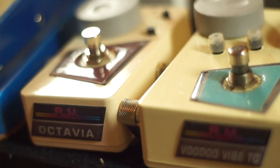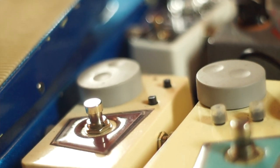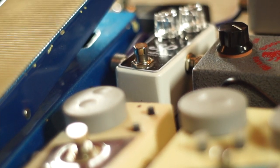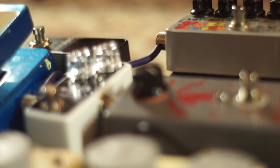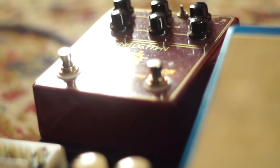So let's move on to the pedals. I will not show you the pedals in the order they are in my pedal board. I will show them with the function they have. So I'll start with the first pedal in my chain that is always on. And this is the ARDX20 Analogman delay.